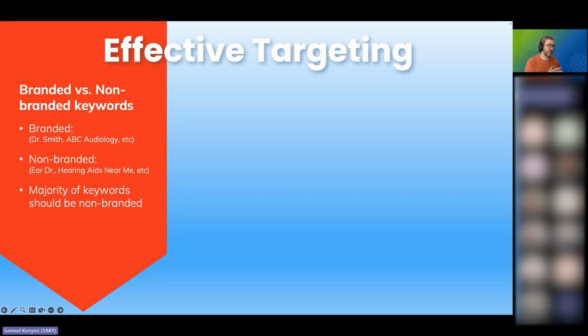Now, the other thing is, do you want to bid on competitors' branded keywords? Do you want to bid for XYZ audiology? That's a decision you really have to make and look at the data. If someone clicks XYZ audiology and it's your ad, are you able to convert them to a new patient if they're searching for a specific branded keyword? I would say the conversion rate is extremely low there, and you might not want to invest in branded keywords of other practices. You certainly can't put the other practice's name in your ads. That goes against Google policy.